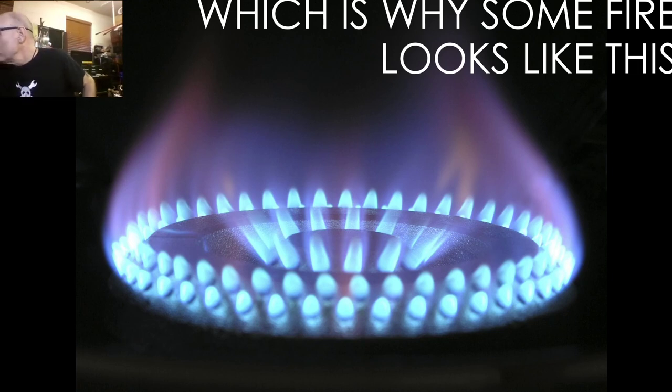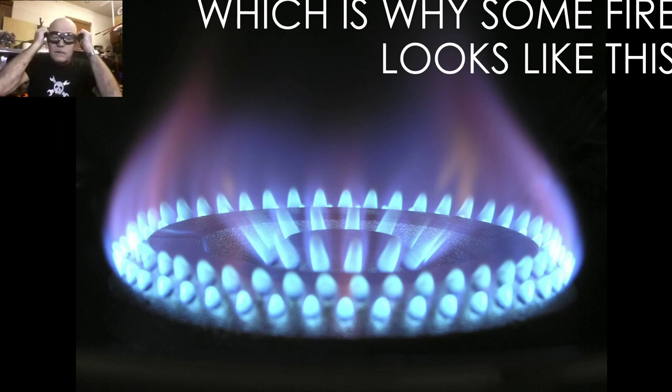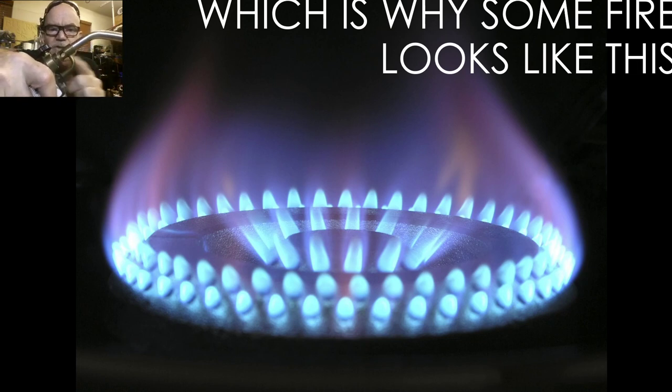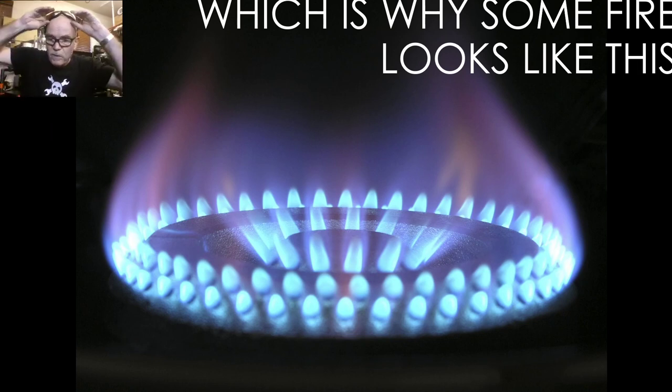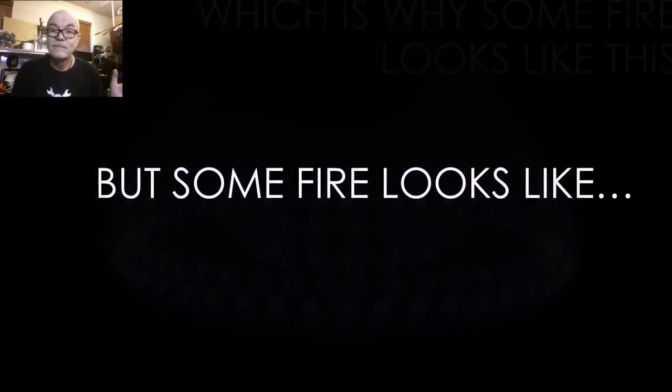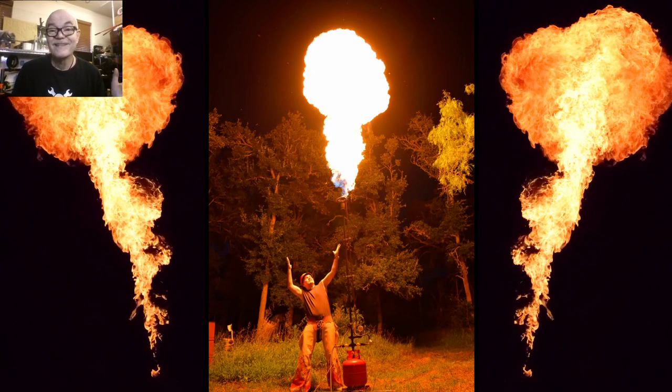And it's a shame because you're not getting to enjoy it out in beautiful flames anyway. So you want to make sure any gas appliance is working appropriately and operating with a stoichiometric burn. If we go and use most tools that are designed to provide fire in your shop or someplace else, it's a blue flame. It's a flame that's designed with the oxygen intakes. It's entraining air. The fuel comes in, it shoots across it, it's got air mixing into it. So it can make the stoichiometric clean burn, which burns blue. So fire is not just red or yellow or orange. Fire can also be blue from excited molecular radicals. So this is why some fire looks like this, but some fire looks like this.